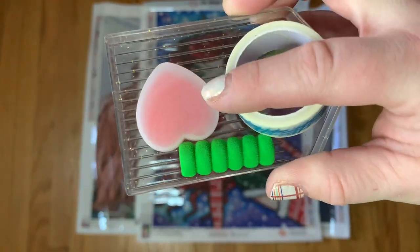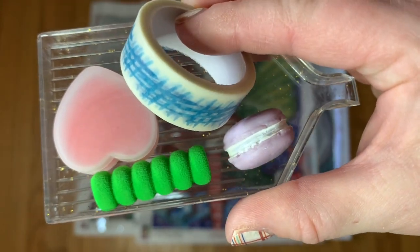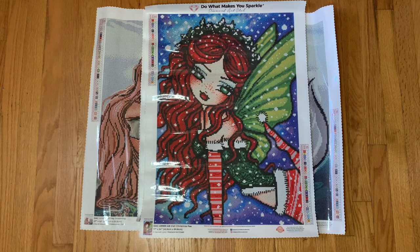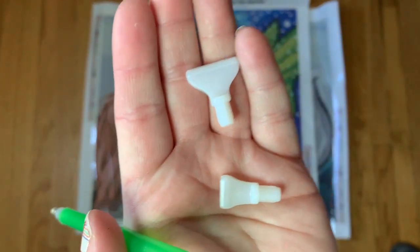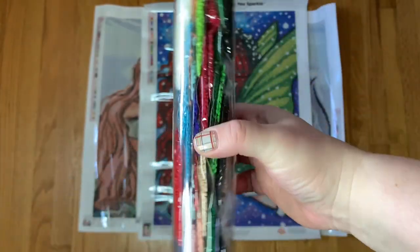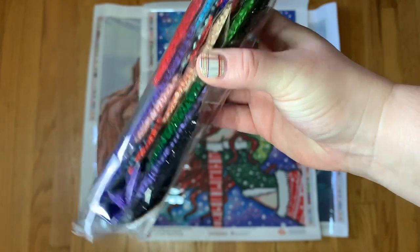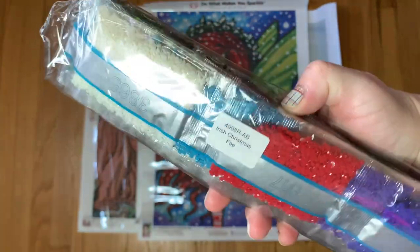I also have an unboxing coming from a different shop where I purchased two Hannah Lynns, so I think I'm okay. Our toolkit has the same type of washi but in blue, a clear tray with gold glitter, a heart-shaped caddy with wax, a green squishy, and a little macaron cover minder — I don't have that color, so that's good. We have a green pen, baggies, a seven-placer and a four-placer. Here's a tiny pack of drills with lots of Christmas colors — reds, greens, some blues for the background, purples, and black.